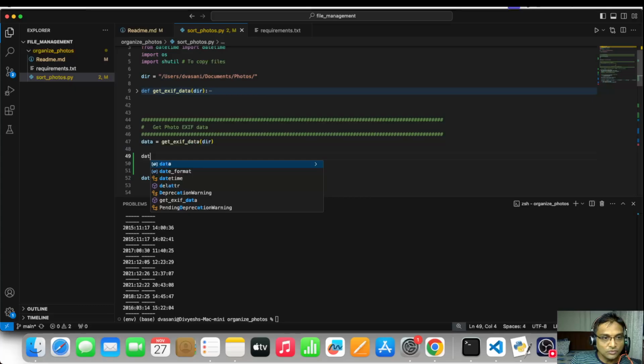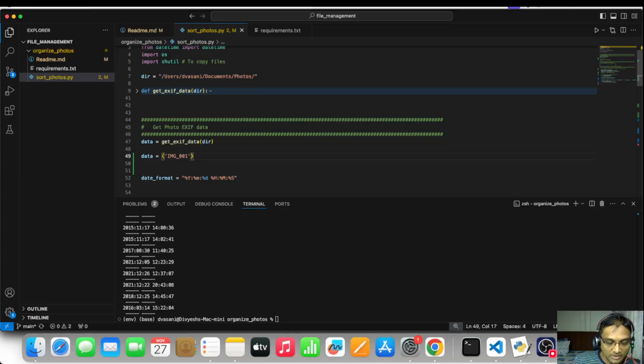I'll just tell you a quick example. Data is, as I mentioned, kind of a dictionary. So what it will have is, like, image 001, right? This is my file. And when this was taken, it will tell me, for example, 2024, that's the year. This is the month, March, and this is the date. What time, for example, it was taken in the afternoon, 1 o'clock, 10 minutes and 34 seconds.